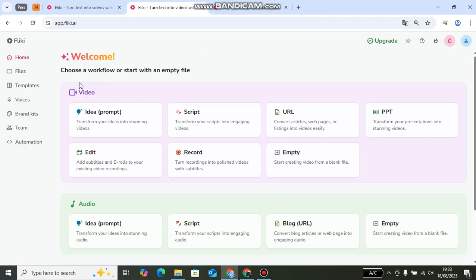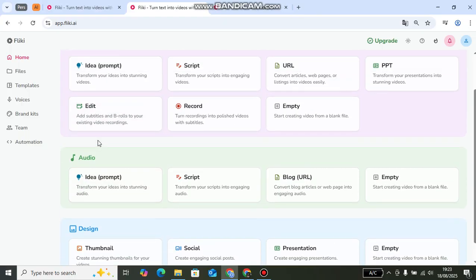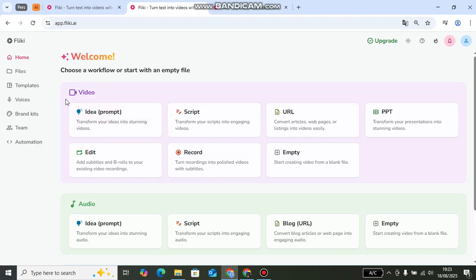As you can see, Fliki will help you to create video, audio and design. For the video itself, it will help you to create the video from a prompt, from a script, from a URL or PowerPoint file, and you can also edit it, and it will help you to transform or convert your recording into a video, and also you can create it from scratch.